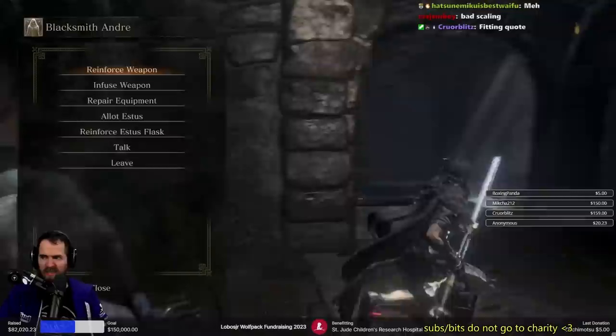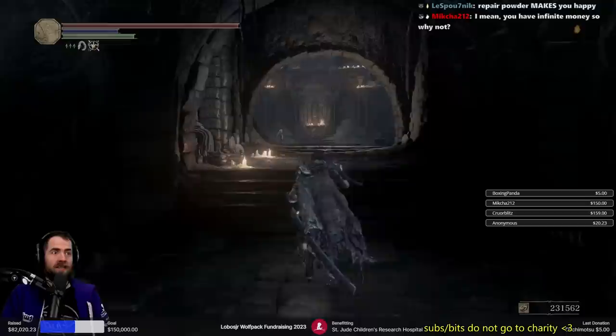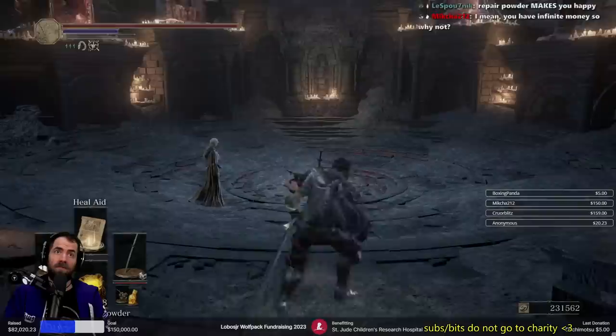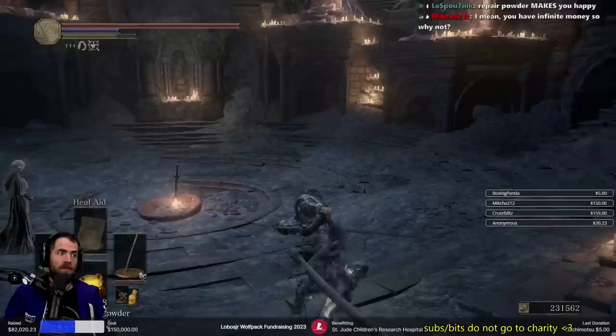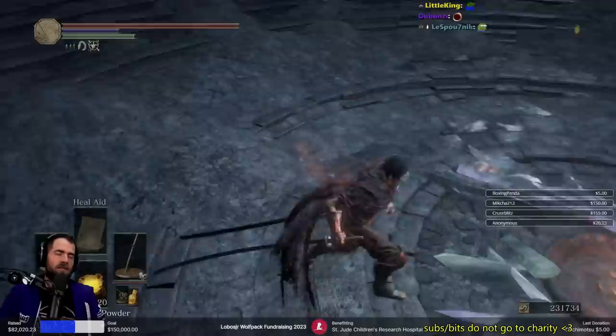Oh man. And this has bleed as well. And we need to level int so we can use some spells anyways. Hold on. Pretty fast attack speed. Pretty good. A lot of stamina usage. Shit, I didn't even want to do that. I needed to level. Damn it. Okay, hold on. It's gonna do it again.